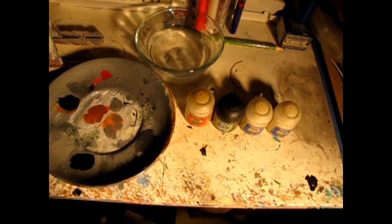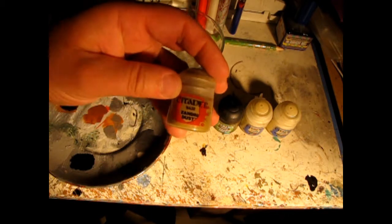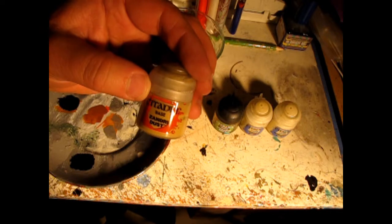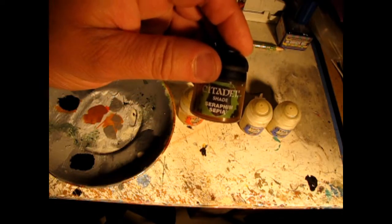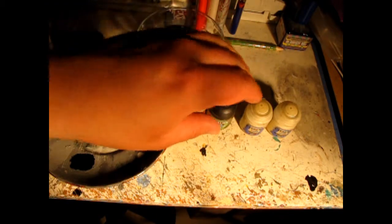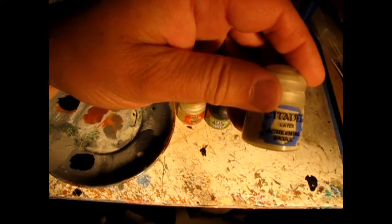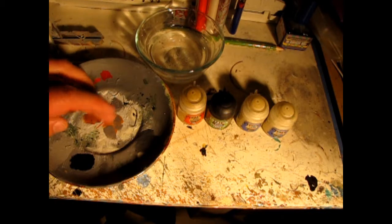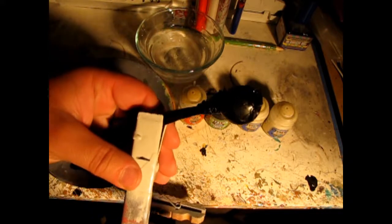Welcome back down to the paint bench. Here I've assembled a few colors — these are Citadel paints from Games Workshop. The first bottle is Zandri Dust, which is a base color. Then we have a shade called Seraphim Sepia. Then we have layer number one, which is Ushabti Bone, and layer number two called Screaming Skull. I've also got a thing of water and a little porcelain plate where I mix my paint colors. Of course we have our part that needs to be painted, mounted on a heavy stand behind the rib here just to hold it.